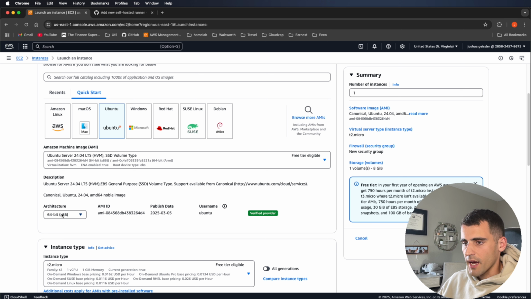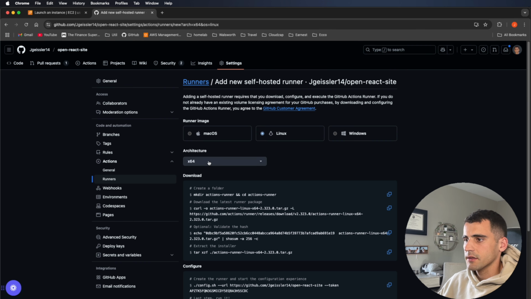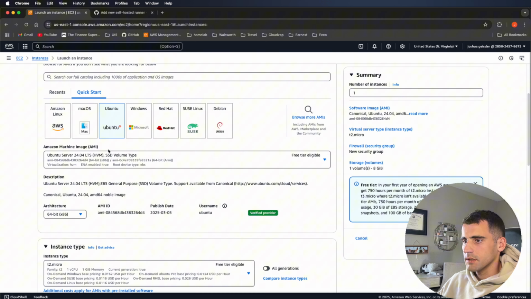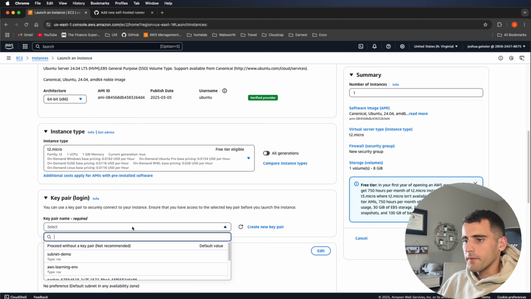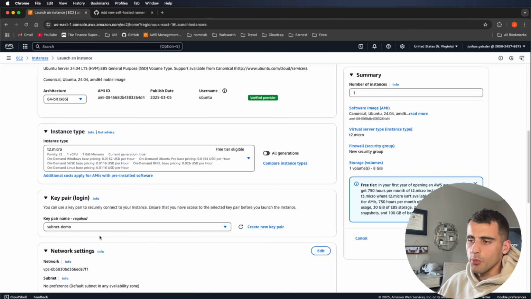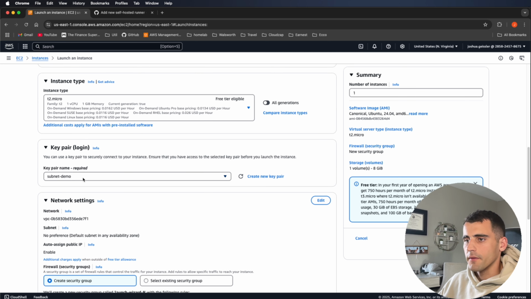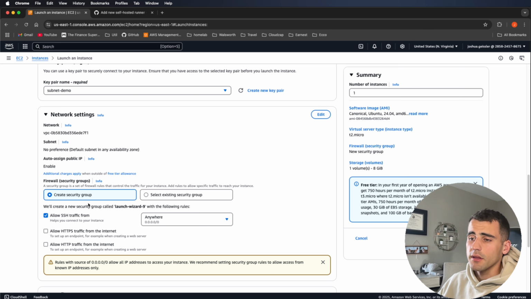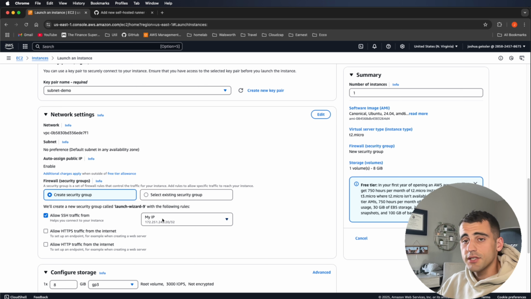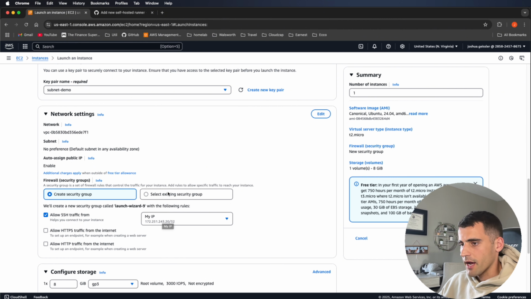And so here we go. We have our Ubuntu instance and it's a 64-bit x86. Let's leave that and then go to T2 micro. That looks good. And then for a key pair, we're going to go ahead and select whatever key pair you have available or create one if you don't. I already have one existing, so I'm going to go with that. And for all of this, I'm going to leave SSH traffic open to anywhere. Actually, I'll change it to my IP. So at least do this at a bare minimum. If you're in a production environment, you shouldn't even be doing that. You should have some other way to connect to it. But we'll leave that for now.